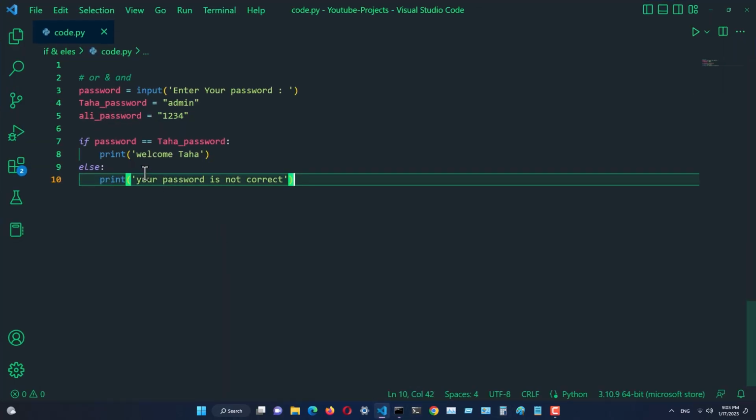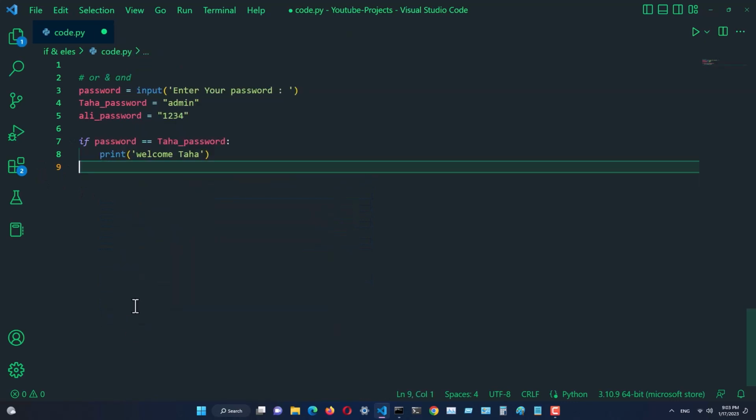We have elif in Python. How can we use it? If maybe in one place you wanna use too many ifs in your project, how can we use it? You have to come here and write elif. Every time you have to start your if with if. But after that, if you have another if again, you have to type elif. If you type if again, it's not correct. You have to type elif.